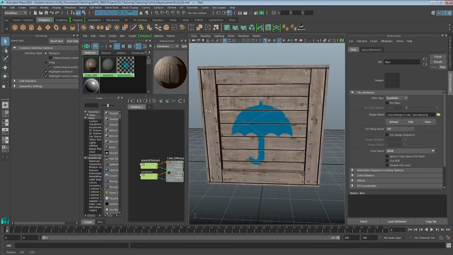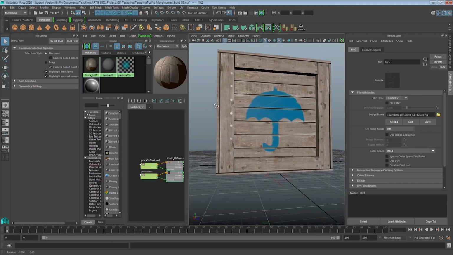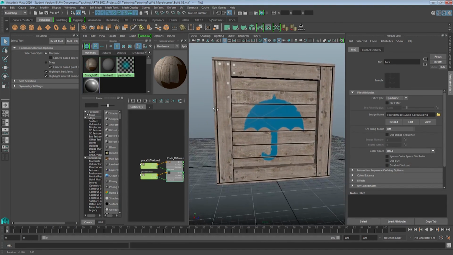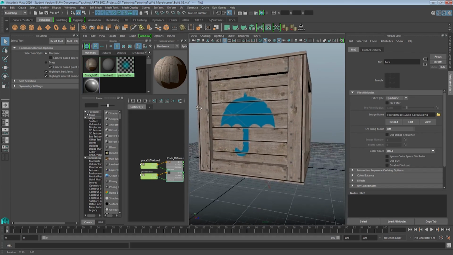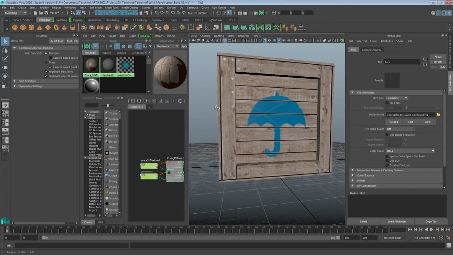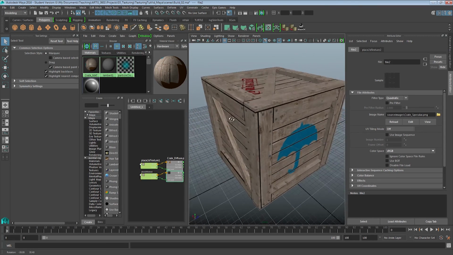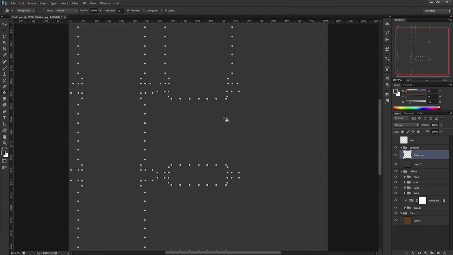Now, as I pass over these objects with my camera, you can see that the nails reflect light in a way that the rest of the material does not. The same thing can be done to get the lines that define the breaks between my boards to not reflect as much light as even the wood does.